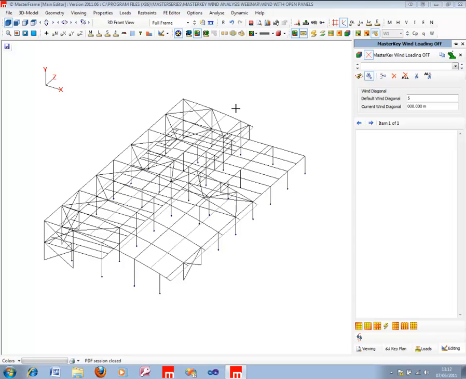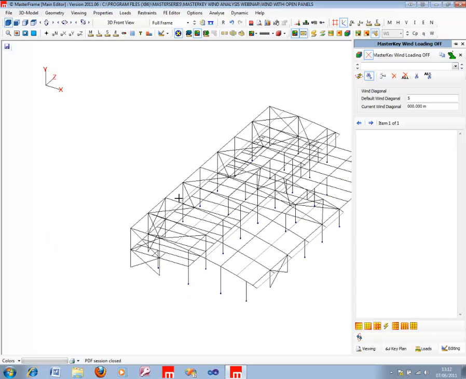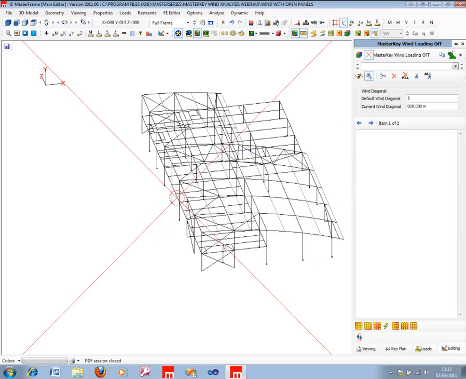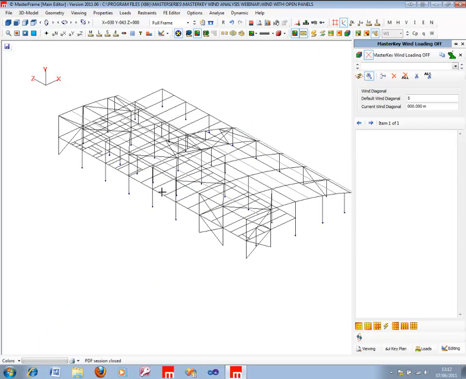If you don't set them up, you will get a more conservative answer, because all of your members in the structure will default to a wind diagonal of 5, which is a CA reduction factor of 1, so therefore you don't get any size reduction factors. But taking, for example, bracing members such as these ones here, we might have wind loading applied to this face of the structure, horizontally spanning onto these columns, and of course the columns will be locally loaded with wind. They won't have any size reduction factors on them.